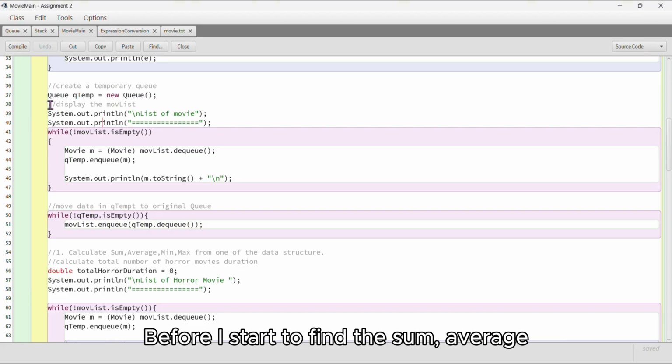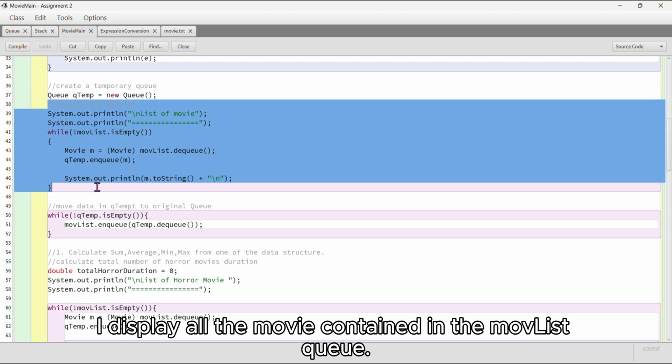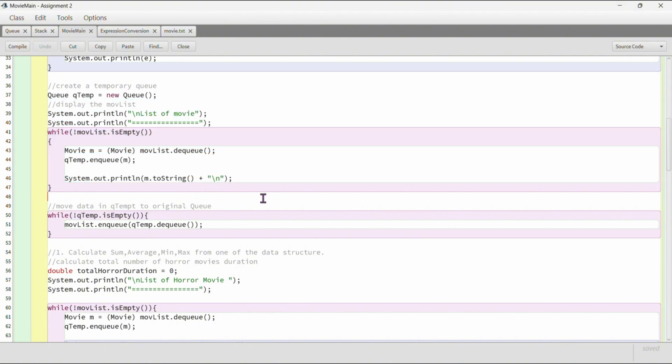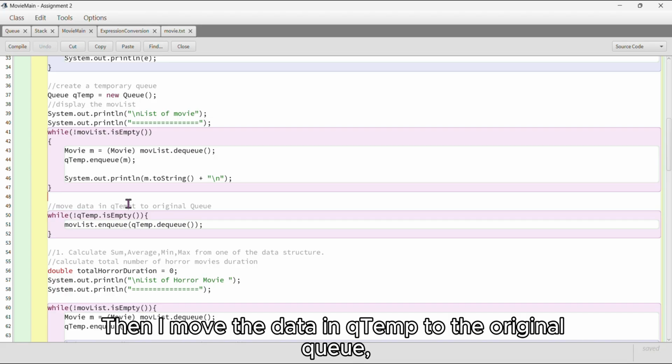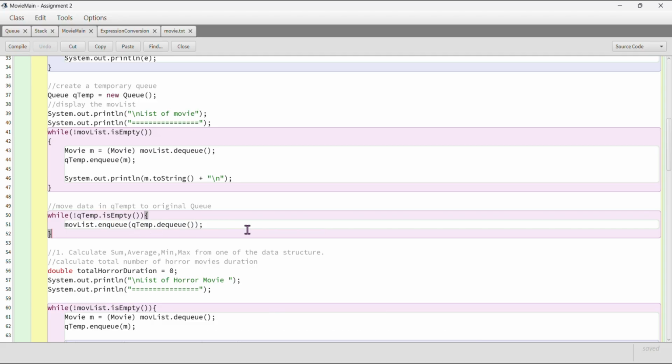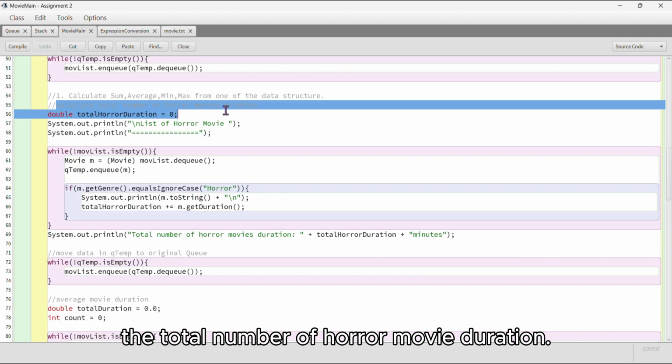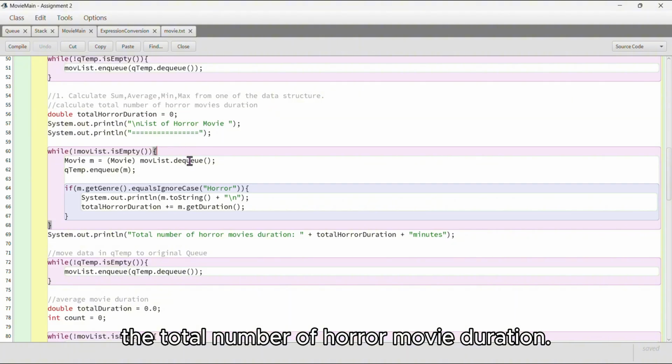Before I start to find the sum, average, min, and max by using queue, I display all the movies contained in the movie list queue. Then I move the data in the temp queue to the original queue by using the enqueue method. Now, I start by calculating the total horror movie duration.